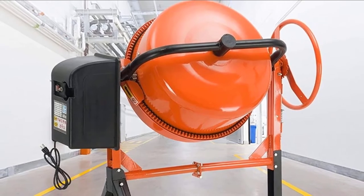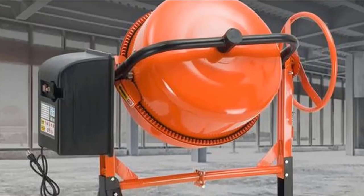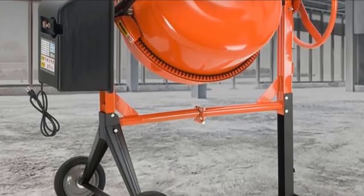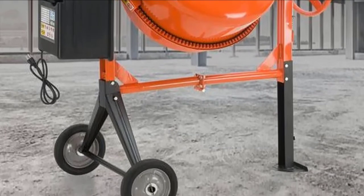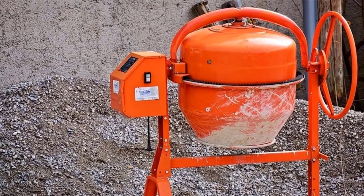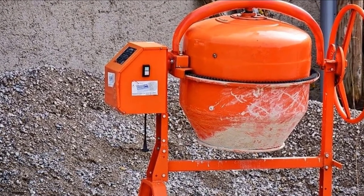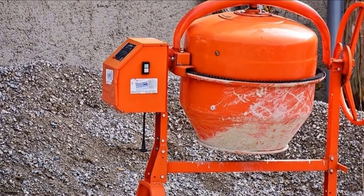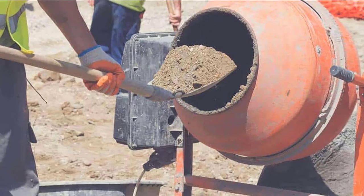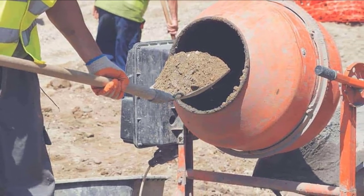If you settle for a portable cement mixer with a wimpy motor, you'll hear about it sooner rather than later — a groan, a grind and thump, and you've got a worn-out motor. Everything else about the mixer may be in fine shape, but without a motor you've got metallic junk. The expense of replacing the motor might nearly add up to the cost of a totally new mixer. Easily the best feature of the Suncu Cement Mixer is its 4/5-horsepower 600-watt high-performance motor that turns the drum at 23 RPM to thoroughly mix every last bit of material.